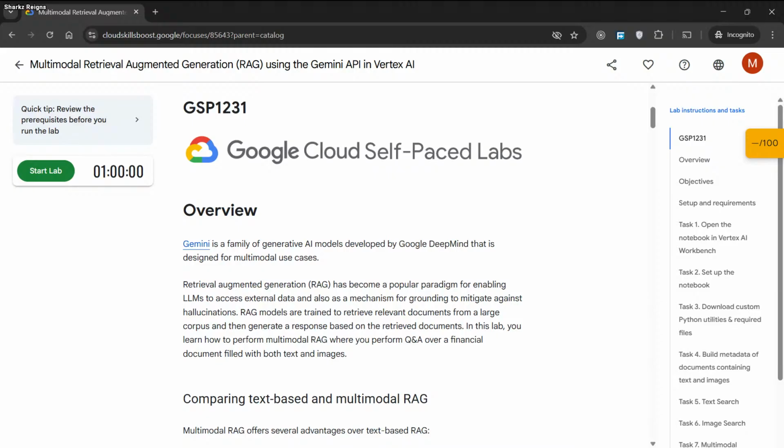So using Google Vertex AI, the multimodal part. As we know, financial documents usually contain text and some diagrams. Initially it was quite difficult to interpret the diagrams and the graphical parts because RAG was used to only support the text part. But now using multimodal, you can also deal with audio, images, and also videos.